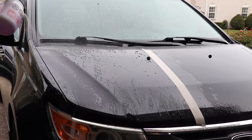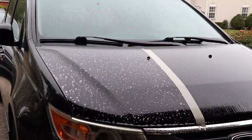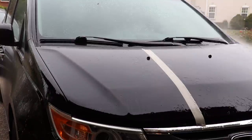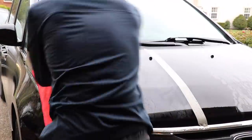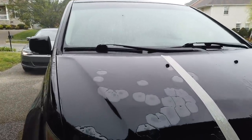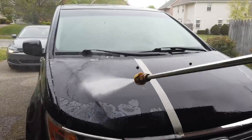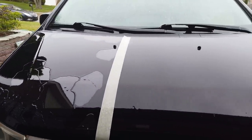Now I want to put some Super Clean degreaser on it — this is full strength, which you would never do in the real world, but we're pushing the limits of chemical resistance here. I'm soaking it in the degreaser full strength, letting it sit, then wiping it off in a crosshatch pattern with my microfiber towel, rinsing it with my pressure washer, and drying it. I also take a waterless wash and spray that onto the paint to pull off any residue from the degreaser, because that will affect the hydrophobic properties even if it didn't affect the coating itself. After all that residue is removed, certain properties of the coating — even those two cured layers — have been affected, but not at a crazy level.